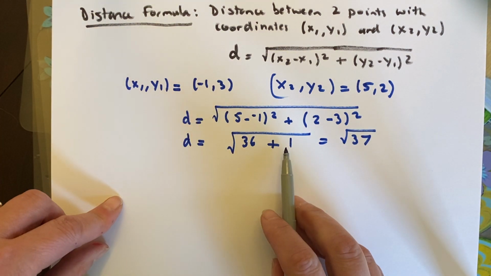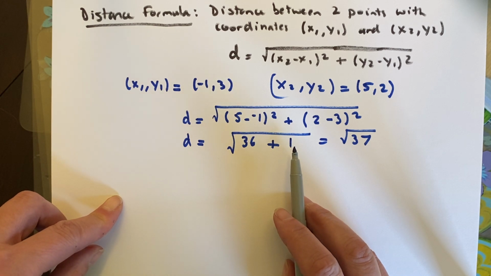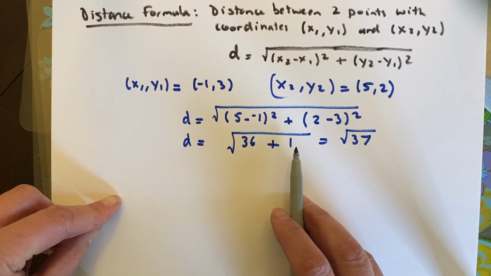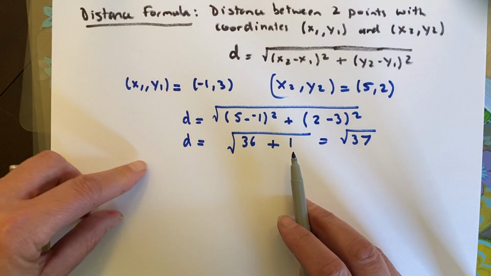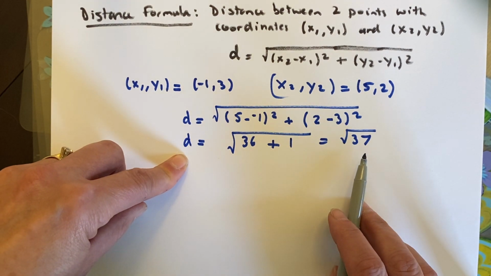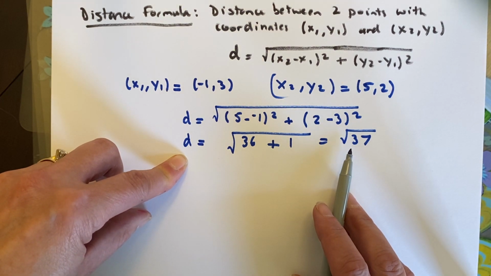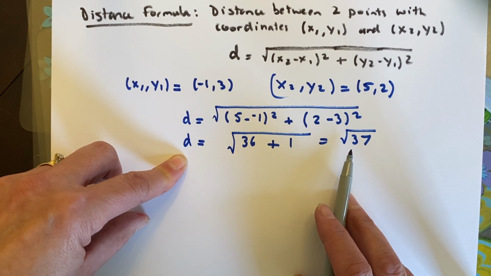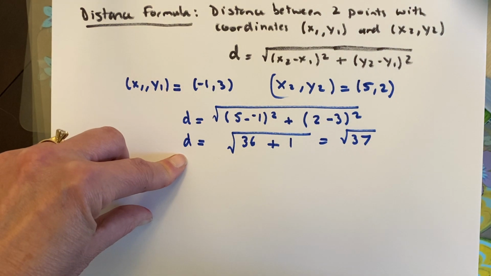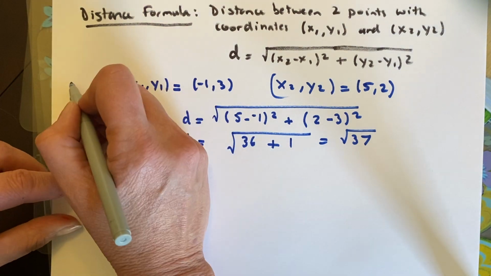You can leave it like this unless it's a problem that's asking you for something specific, like what is the length of a toaster or a piano or whatever it would be. And then you have to actually give them a value in inches or feet or whatever. But for the purposes of just two general coordinate points, we're going to leave it as square root of 37 because that's actually much more exact than when you go down to the tenths or the hundredths. Okay, so that's just an introduction to this. We just did example 1.